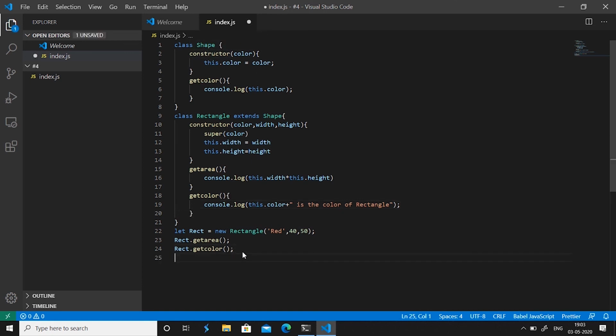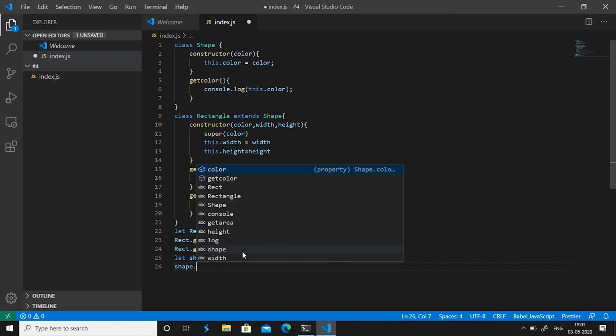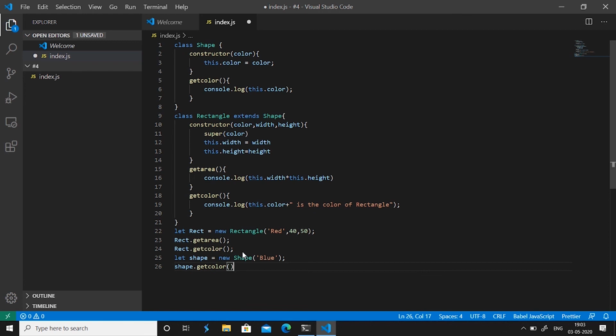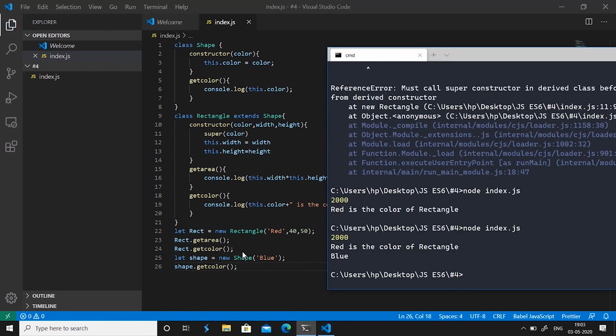You can understand it by creating an object for our shape, let's say a small h, new Shape, and we pass the color blue, and we say shape.getColor. If we run this file, you'll see blue is printed, which means our main method inside the class Shape is untouched.